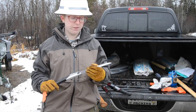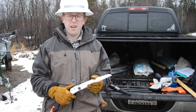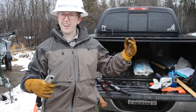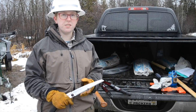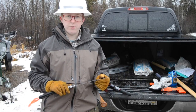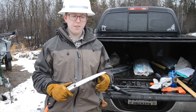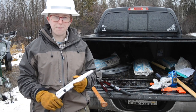And my personal favorite, the silky saw. Also known as a camp saw or a folding saw, this is a really versatile tool, as the larger ones that have a blade of 18 inches or more can be used to cut down larger trees of 6 inches in diameter, maybe closer to 10 even. These smaller ones are great for getting a lot of small brush on the sides of the trail that you get in a bunch, and then you just cut it all off at the same time.